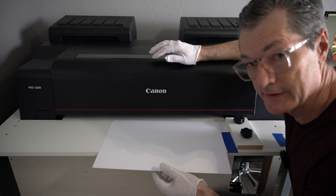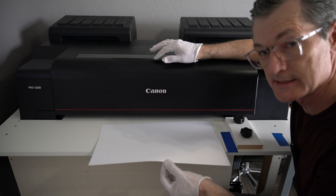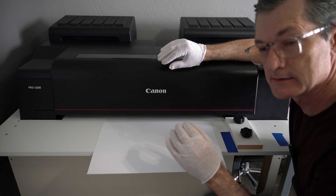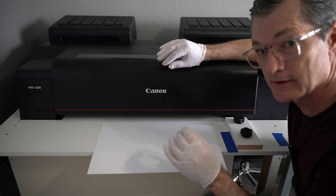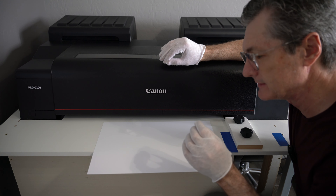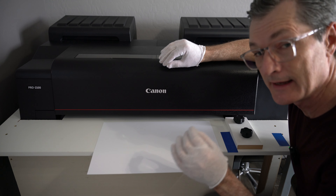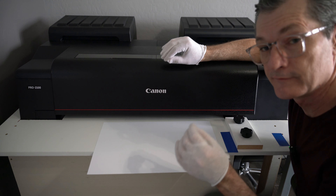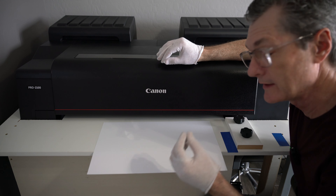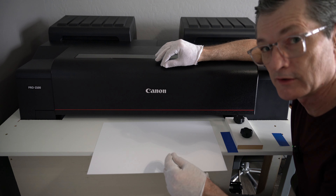The paper that we've chosen to print this on is a beautiful Red River paper — Polar Matte 60 pound coated two sides. This is just a beautiful paper. It is a really smooth surface and it holds the colors perfectly. The rendition of the colors is great. This has been such a wonderful paper for all kinds of reproductions — high-end artwork, photographs, all kinds of things. It's not the choice for everything, but Red River paper has a paper for every situation. And this one will work out perfectly for this job.